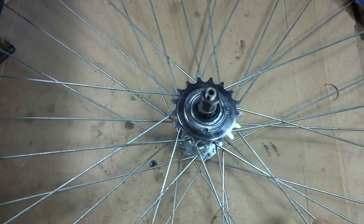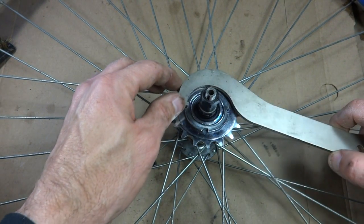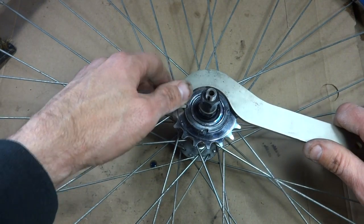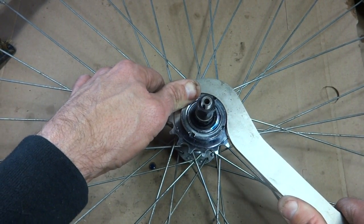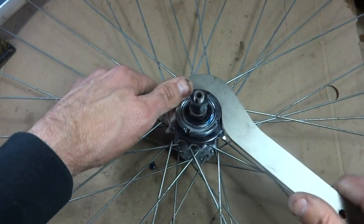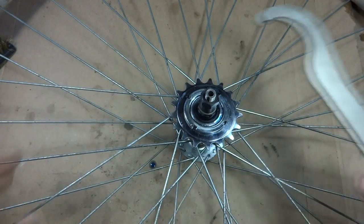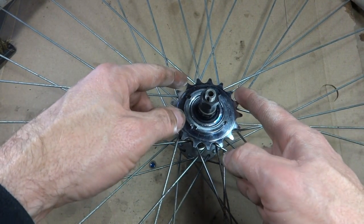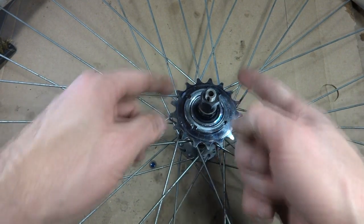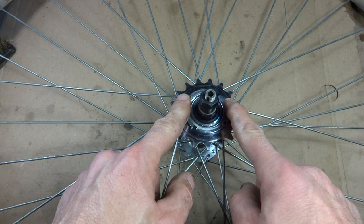Because when you pedal backwards, it's going to want to unscrew, and so I want this all as tight as possible on there. Because then when you pedal backwards, the track cog is going to want to unscrew, but it's going to hit the lock ring. So the lock ring will hopefully hold this on there.